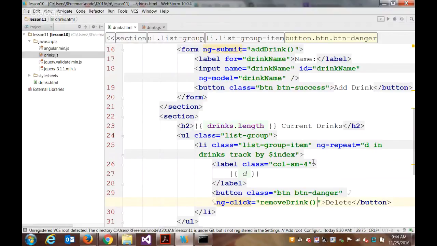Well, that function doesn't exist. If we click it right now, we're going to get an error. We won't see the error, but if you look in your console, we'll get a JavaScript error saying that method doesn't exist. So we'll just add our Angular directive here to our delete button.